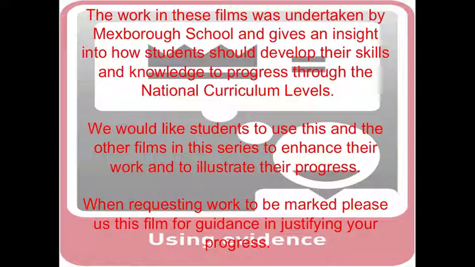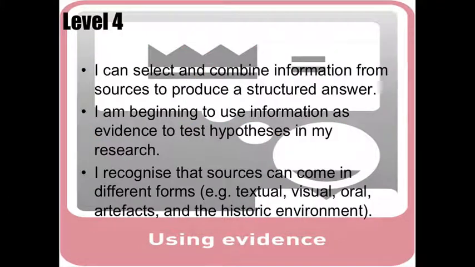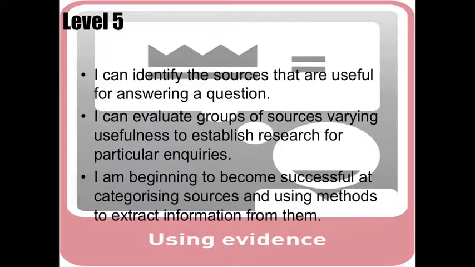When requesting work to be marked, please use this film for guidance in justifying your progress within the national curriculum skill. Level 4 then, with using evidence. Students can select and combine information from sources to produce a structured answer. Students are beginning to use information as evidence to test hypotheses in research. Students can recognise that sources can come in different forms.